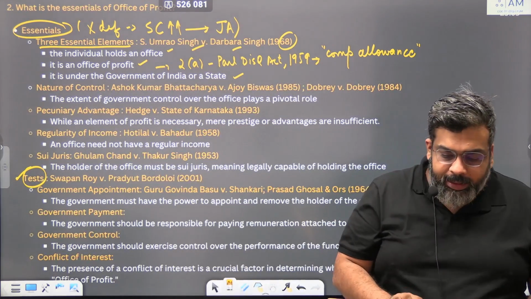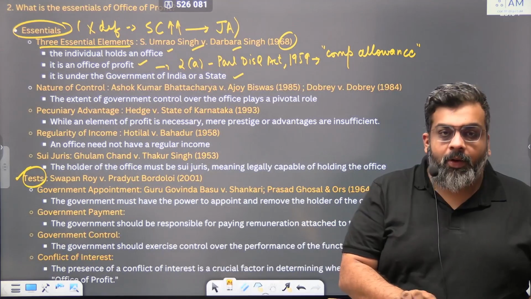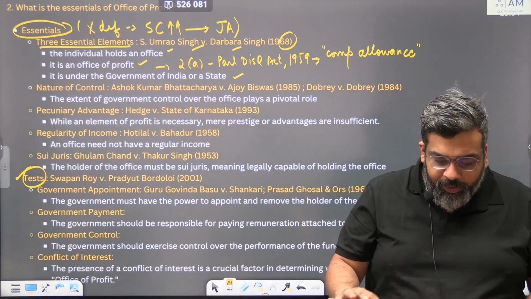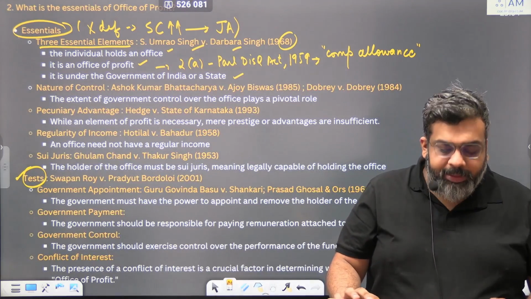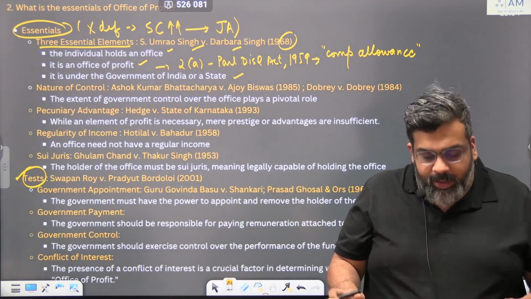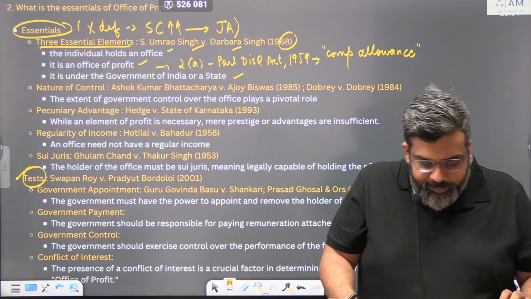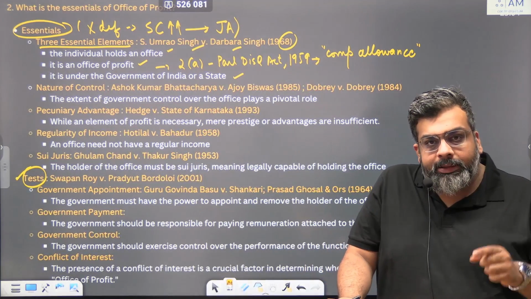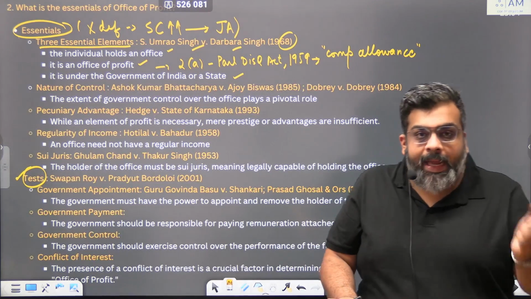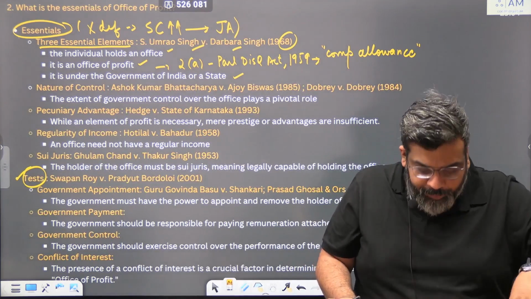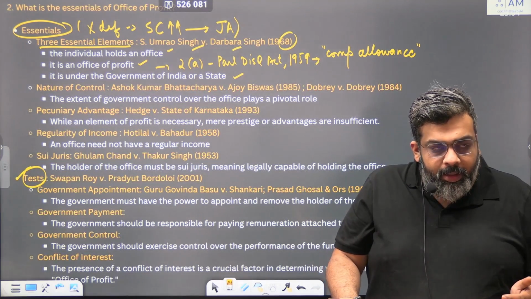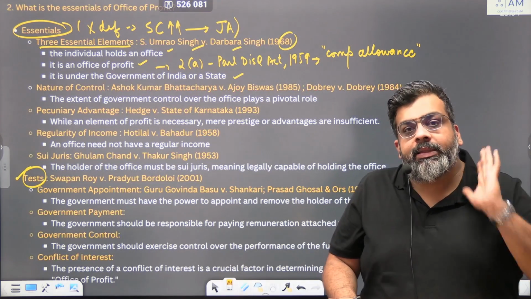Now, unfortunately, the court had to get into this in a fair amount of detail, and had to therefore get into the technical elements of this. The court therefore held that because this person did not receive any money, the office cannot be held to be an office of profit. And this led to many further judgments to follow.